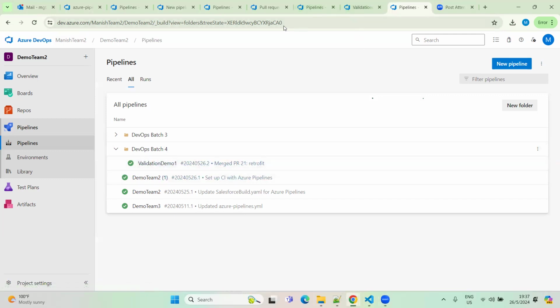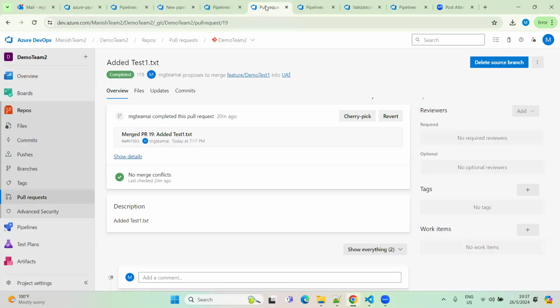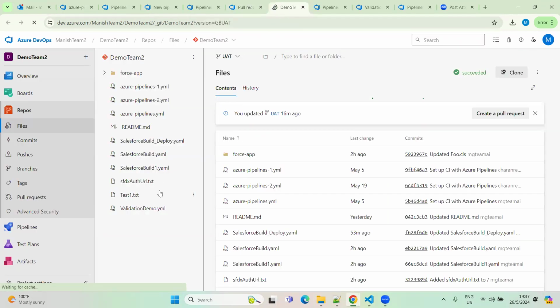For the further part, we need to make sure that the YAML file is present in the branch. Let's say your default branch is main and you have created the pipeline based on main only, then the YAML file will be committed to the main branch. Now, if you want to refer to the dev branch for further automation, you need to make sure that the file is present in dev also. Yes, okay, perfect.